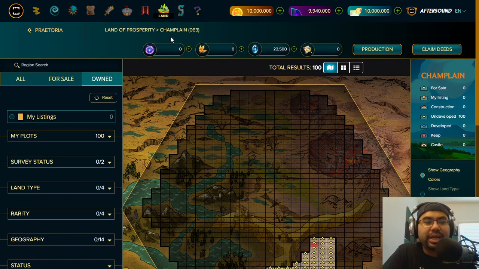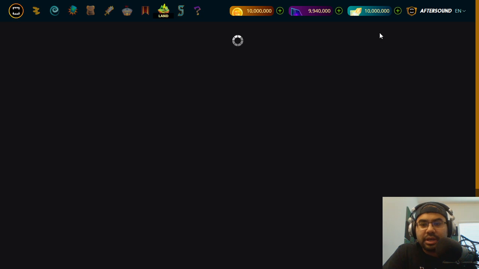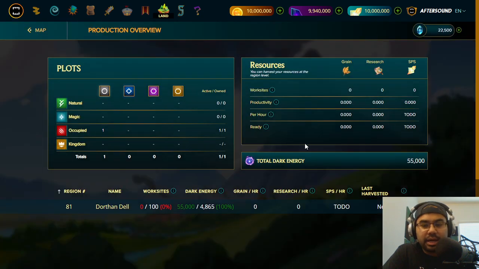I've tried a bunch of other ways to stake DEC. So for example, you can go to production here, and I can stake. So you can see that I actually have 55,000 DEC staked, but I asked this in Mav chat, because every time I try to stake DEC, it doesn't go into region 63. For some reason, it goes into region 81.